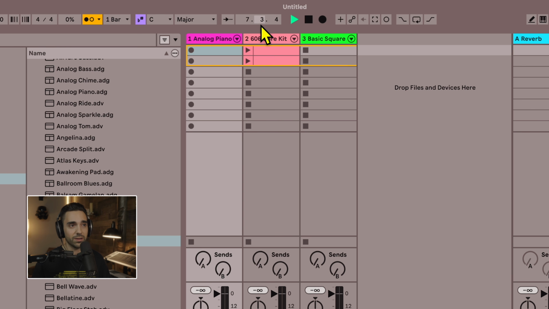And if you notice, one pitch of that metronome is higher, and then there are 3 lower pitches. The higher pitch indicates 1, 2, 3, 4, 1. And that's also reflected here in the software. If we look at this center number right here, it's counting the beats. 2, 3, 4, 1, 2, 3, 4. Let's press play again and stop that for now.